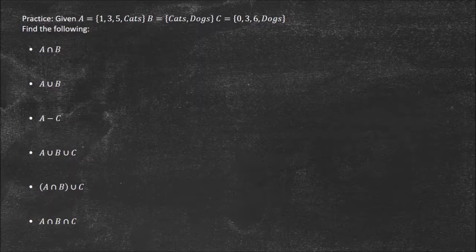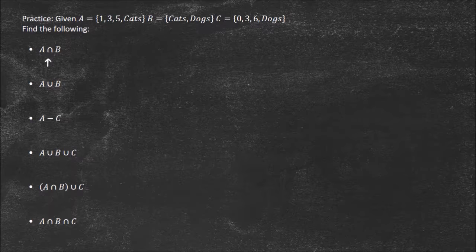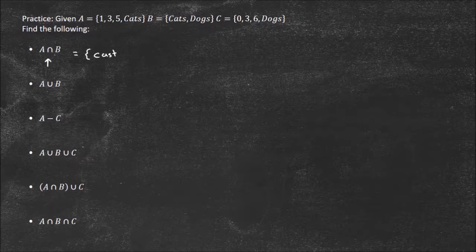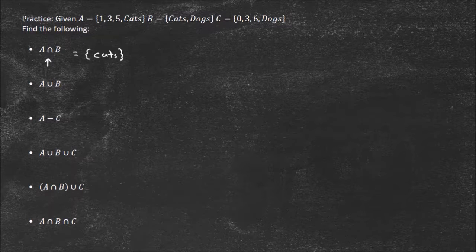Alright, and we're going to find a lot of different things. But A and B. So now, remember what that is. That's that symbol here. That's how we read it. We read it as A and B. So we're figuring out, well, what do they share? A and B, the only thing they share is cats. So A and B is just the set containing cats.